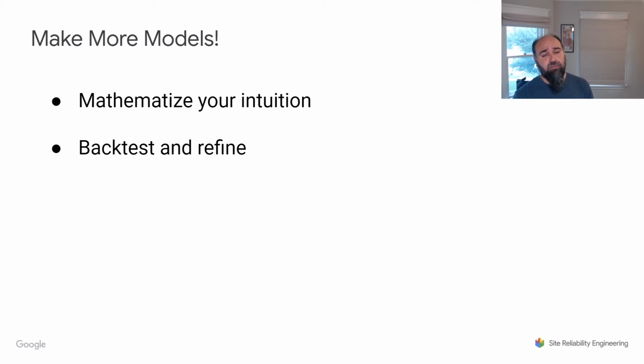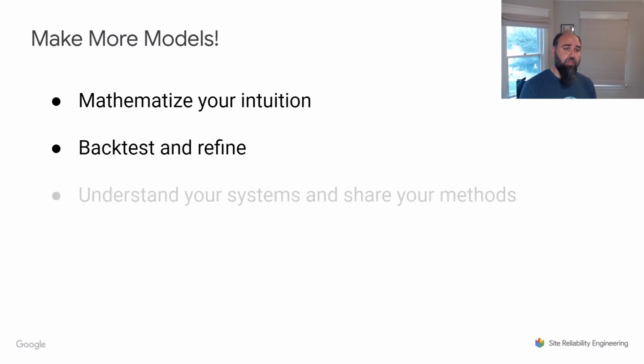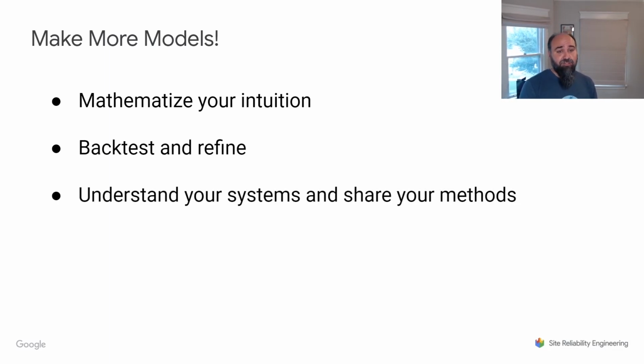So for example, the model that I'm going to describe later in the talk, it's not our first model. The first model we abandoned because it didn't tell us things that were useful. So this is part of the process, right? I think iteration is really key. And then the third thing is, understand and share, right? Because I think we all want to understand our services better, and these methods will undoubtedly be applicable across systems.